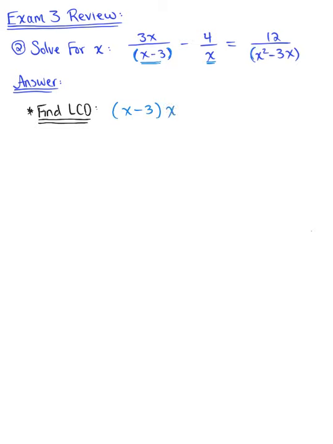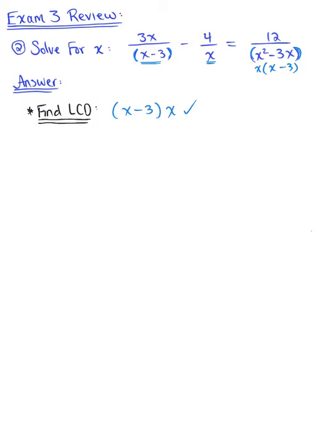And on the right-hand side of the equal sign, we have a quadratic. We notice that this has a greatest common factor of x, so if we factor that common x out, we're left with x times x minus 3. Hey, and that's what we have here. So this x times x minus 3 is going to be the least common denominator that we'll want to multiply both sides by to remove those fractions.